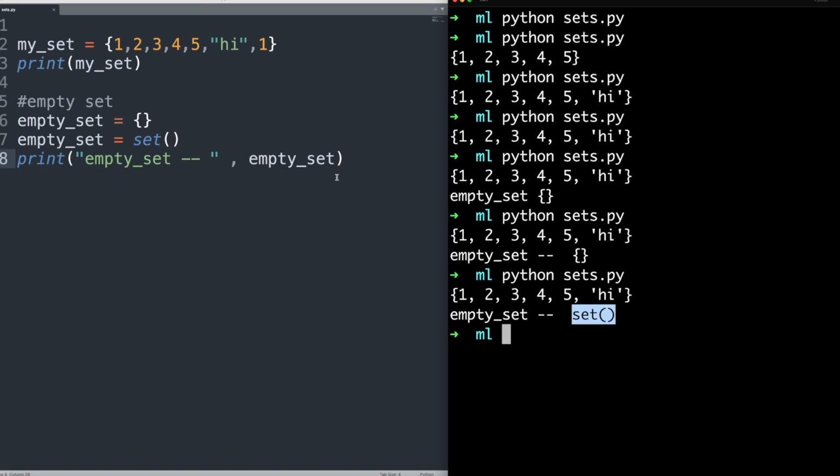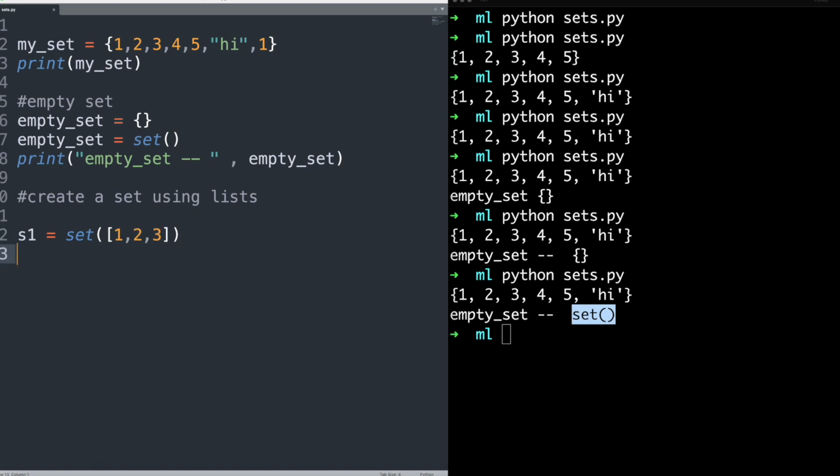So that's how you can create an empty set. Now, create a set using lists. So how can we do that? We can say s1 equals set, we use the same set function, and inside that I define a list 1, 2, 3.